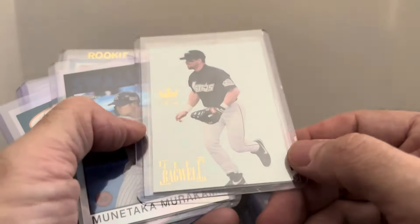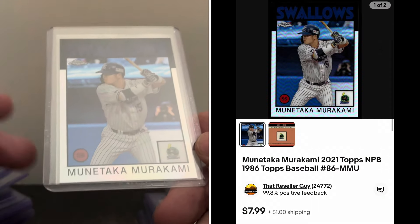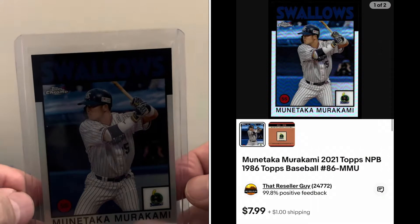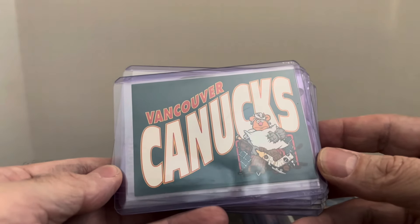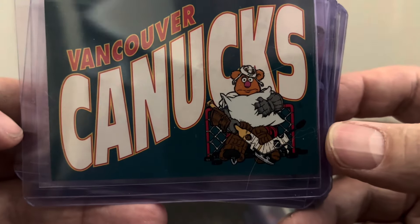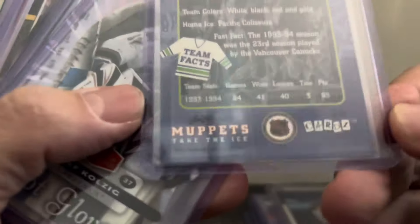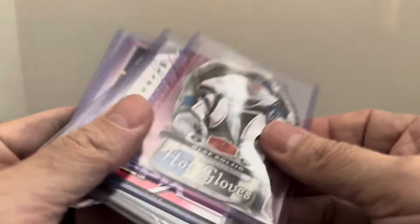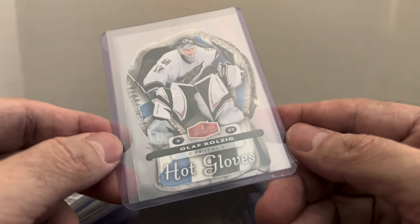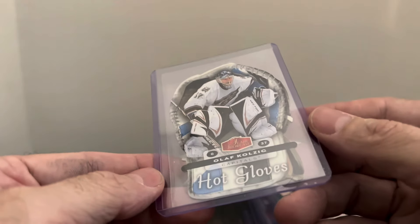This one was like an eight-dollar card — I have no idea who this player is, he's obviously a Japanese player who plays for the Swallows — but I saw something selling for about eight bucks, threw it out there and it sold within a couple days. Here's a fun one — Vancouver Canucks with Fozzy Bear as the goalie, a little Muppets card from the early 90s. The back says Muppets from Cardz. And then a better hockey card — Olaf Kolzig Hot Gloves die-cut insert, nice looking card, sold for about four to six dollars.